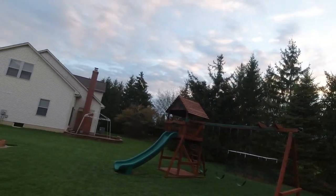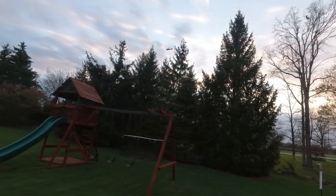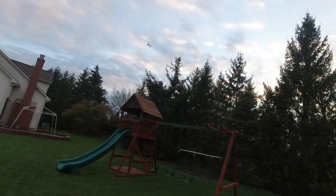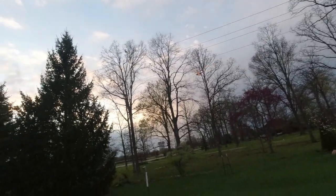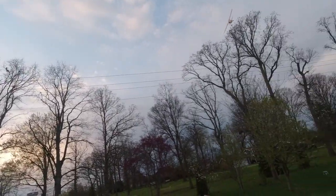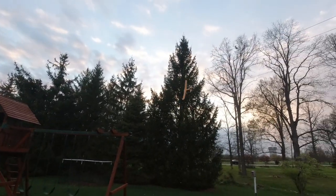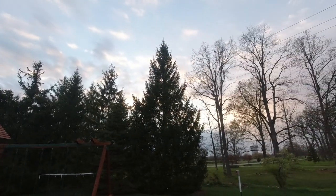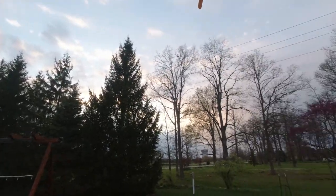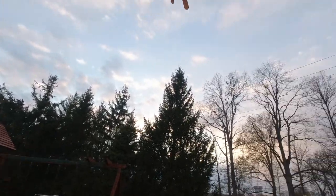Hopefully that'll be more fun. This thing is limited on maneuverability because it has a three-channel setup with just rudder and no ailerons. I'll be flying the Sport Cub S a little bit more confidently because I can fly bank-and-yank as well as coordinate rudder — more maneuverable flight characteristics, being four-channel versus three-channel. But other than that, this thing is a handful in this small amount of wind that you can barely see or hear. It's coming around the house from the south, kind of around by the patio, which is why this plane is getting tossed around in my turns.